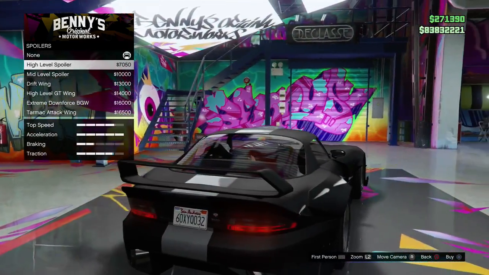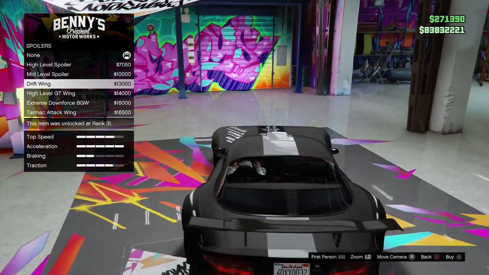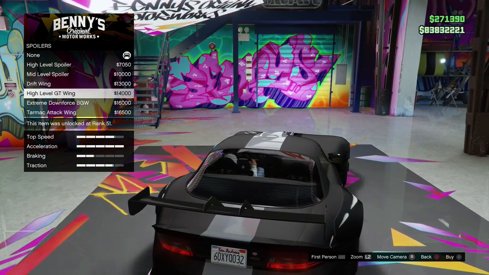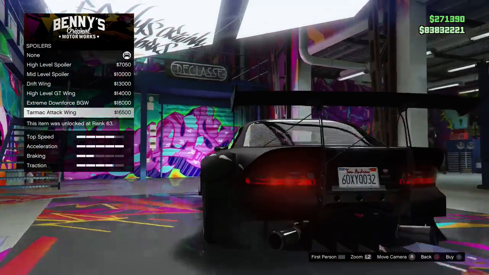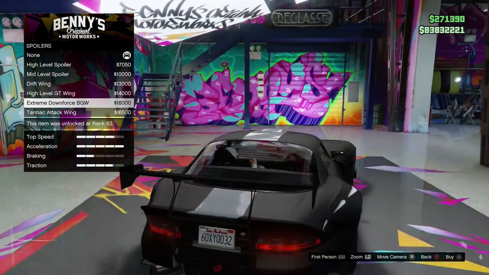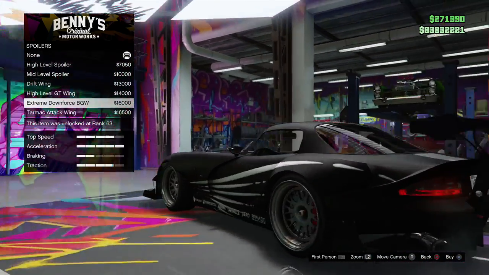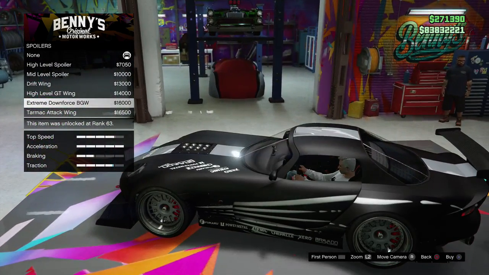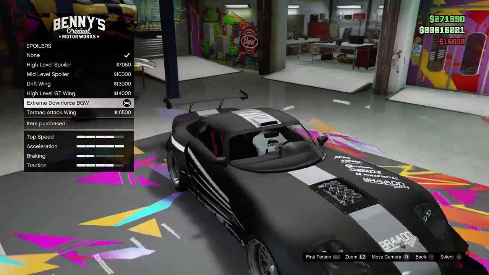Spoiler. We need a spoiler on here. We've got high level, mid level, drift wing, high level GT wing, extreme downforce BGW, and tarmac wing. Man, the tarmac wing is insane. But I think I like this one a little bit better. It's not as intense. It's a carbon wing. Don't she look pretty? Okay, so I like that look so far.